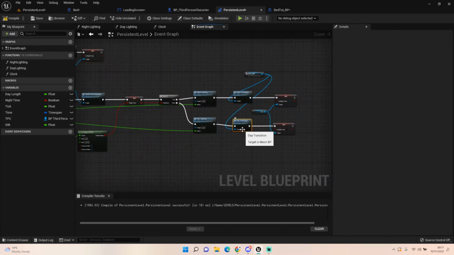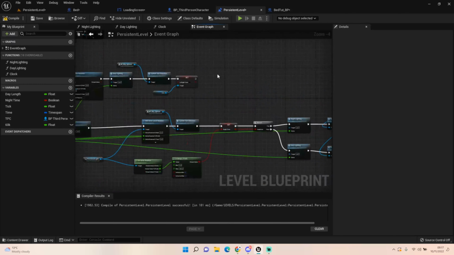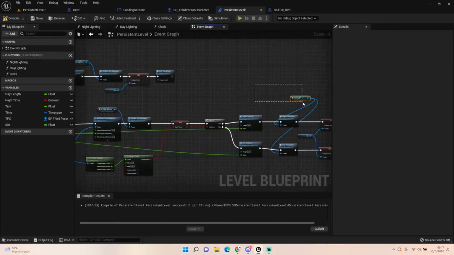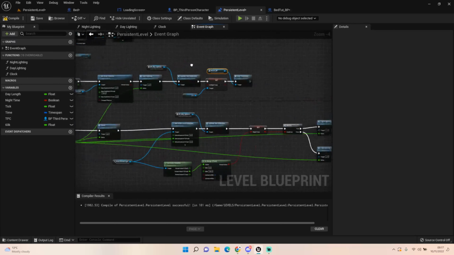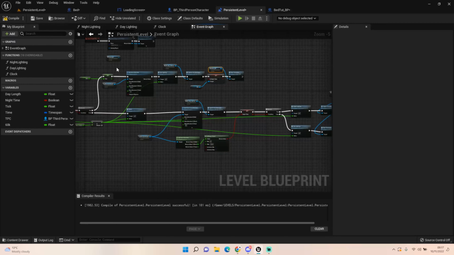And the last thing we want to do is, because it's nighttime, we really want to play the day transition of the moon, and get your moon BP as well, so that will slowly retransition back into what you want it to be. Okay, cool. So now this is all the setup done, it should, in theory, work.